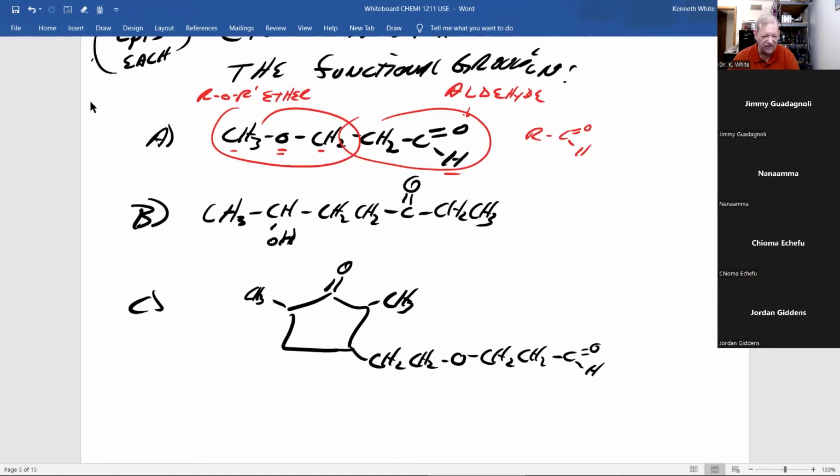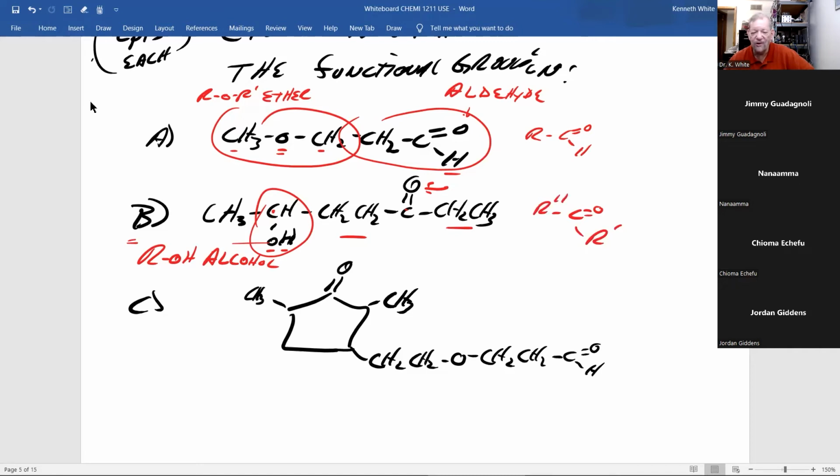And let's go on to B. Again, look for what's there. Ooh, oxygen, hydrogen, and a carbon. And what's that? It's an alcohol. Are we done? No. Here's an oxygen on a carbon. It's double bonded. And notice our carbons here and here. This whole thing actually here. And what do we call this? It's a ketone. Now, remember, ketone is not spelled with a Y, but I won't take off for spelling.